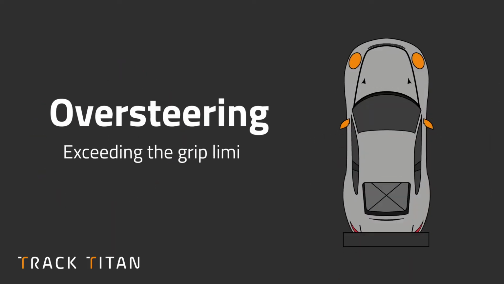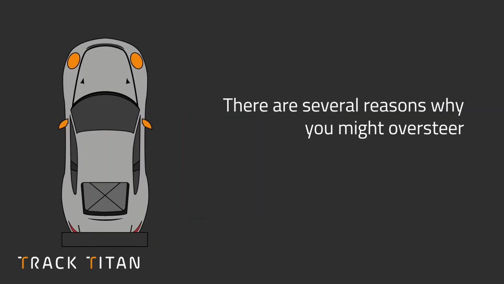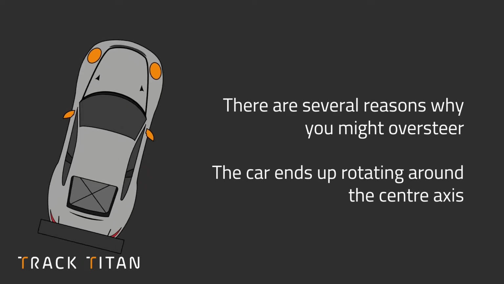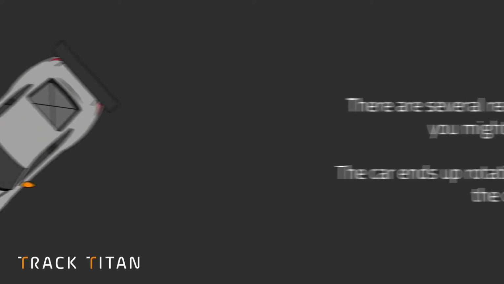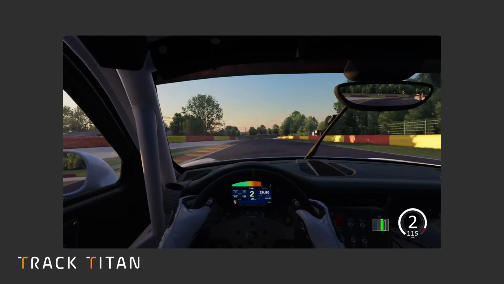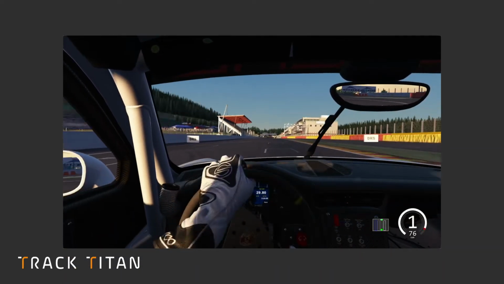Oversteering is all about exceeding the available grip limits on the rear axle. Whilst there are several reasons as to why you might oversteer, they all lead to the same outcome. The car wants to rotate itself around the centre axis, meaning that the rear of the car wants to overtake the front. In the best case scenario, you countersteer quickly to save the car and lose a ton of time. In the worst case scenario, you end up going into a spin.